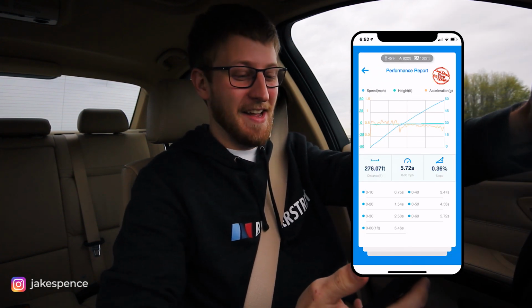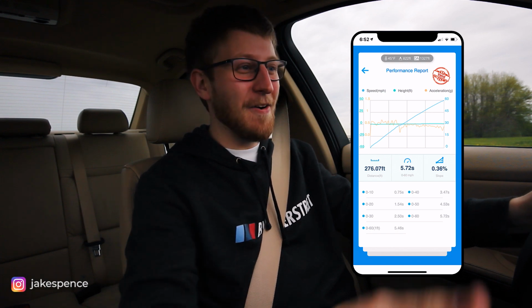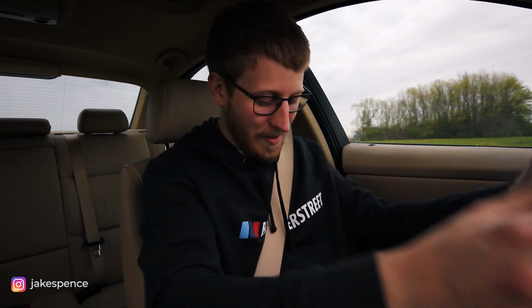Okay, so I've got the Draggy app up here, as you can see. It's plugged in. Our previous best was 5.72 for the 0-60. And I'm gonna see if I can shave that down at all with these new plugs and coils. Let's go ahead and see what happens. Okay, decent launch. Pulling hard. Not a whole lot of wheel spin. Let's see. Oh, 5.83. So we're close. We're knocking on the door.